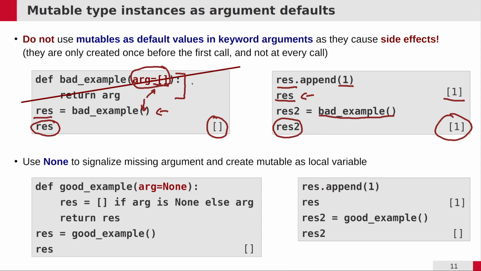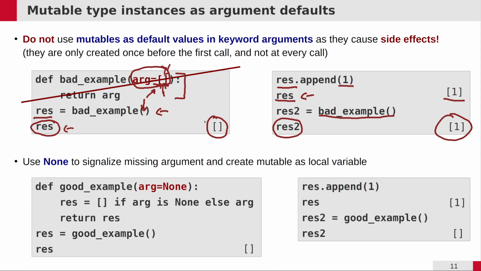And why is that? Because in Python, by default, these default arguments are only created once. And of course, if you create the empty list once, and whenever you call the function it refers to the same empty list, then if you also associate the variable res with this empty list and manipulate it, basically all other instances would be attached to that. So the main message is, do not ever use mutable types as default arguments.